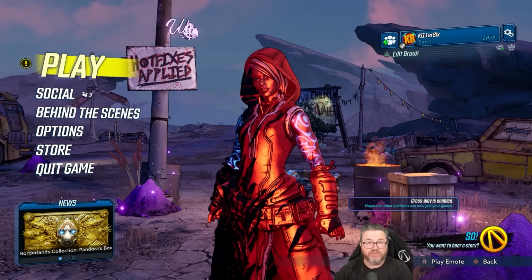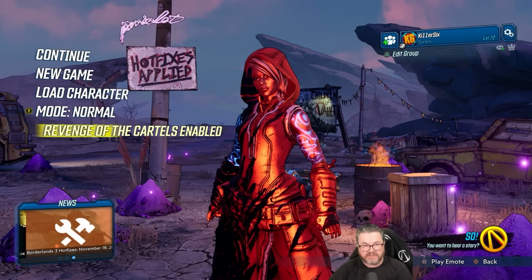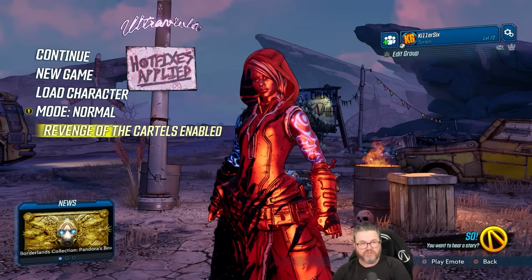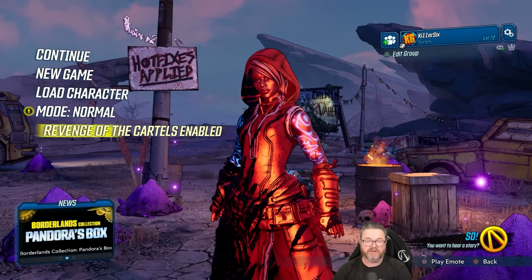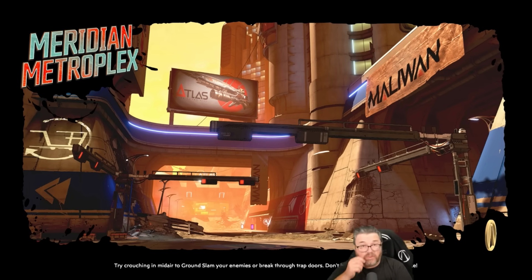Another thing you should make sure you do is turn on the Cartels event. This is available for everybody. Everybody has access to the Cartels. Just go down here to where it normally will say events disabled, switch it over to the Revenge of the Cartels. This is going to spawn even more enemies in most of the areas. Sometimes you will need to save quit out your game to make it take effect. But when it works, it works really well to give you even more enemies, which means even more loot.